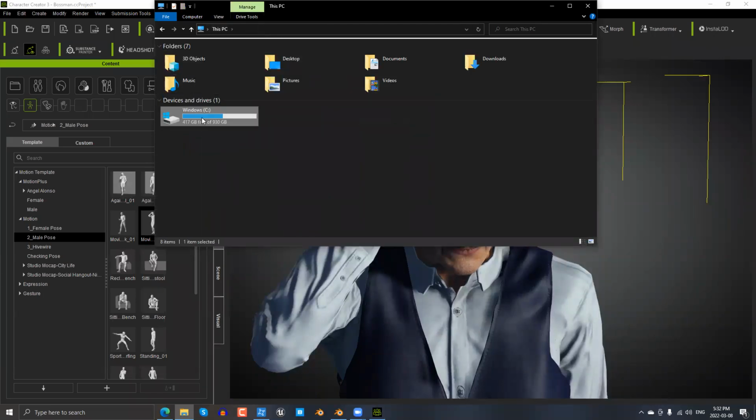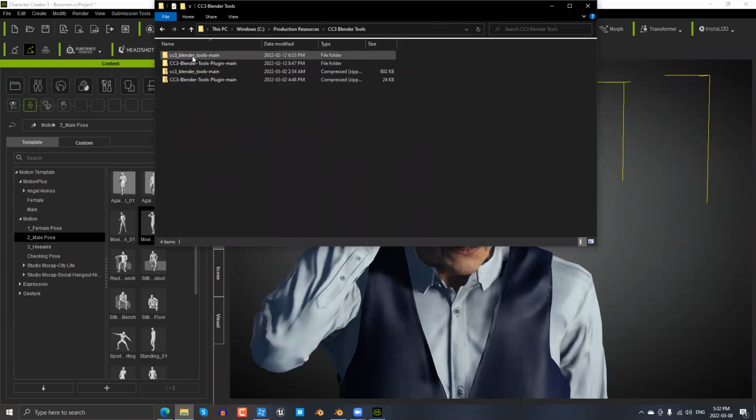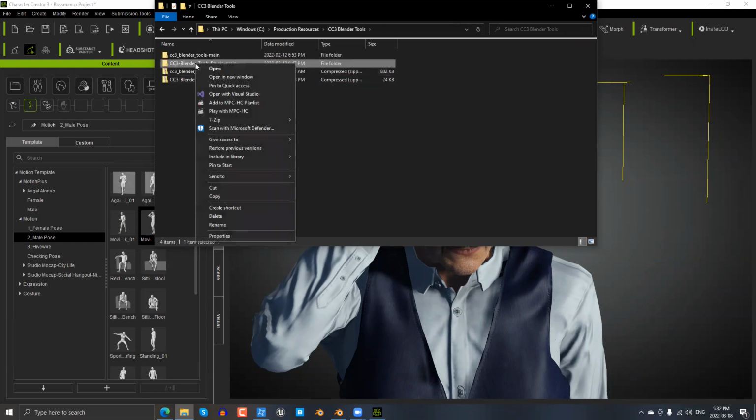Again, that's found, I saved it in this production resources folder here. That's this one, the capital letters here. So you need to unzip this one right here. It has a couple files inside, your main.python, that's a Python plugin, of course. So what you want to do is copy this main folder here.